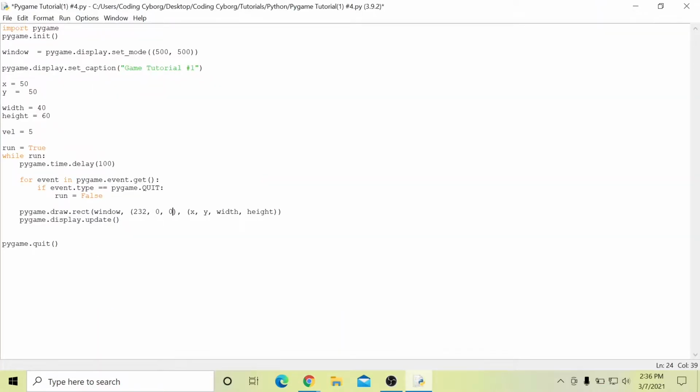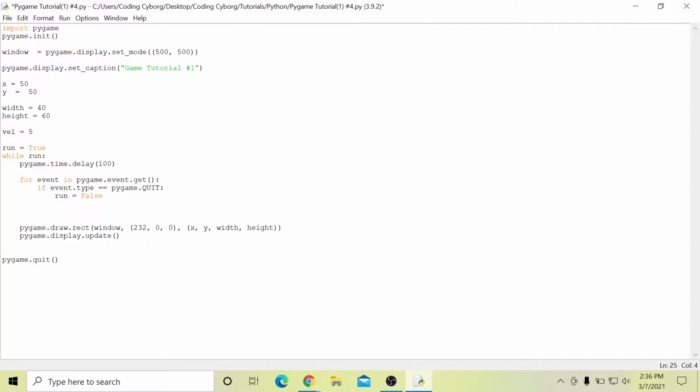Okay, so how do we want to change this? Right now it's just a boring rectangle, just sitting right there doing nothing. I want it to actually move when we press arrow keys. That's the point of this video. So to do that, we're going to have to define keys. So we're going to have to make that a variable. So let me go ahead and move this down so I can write some more code up here.